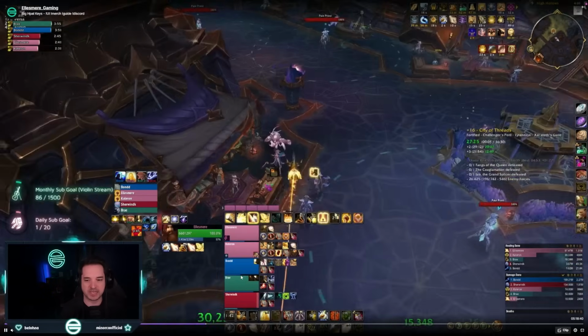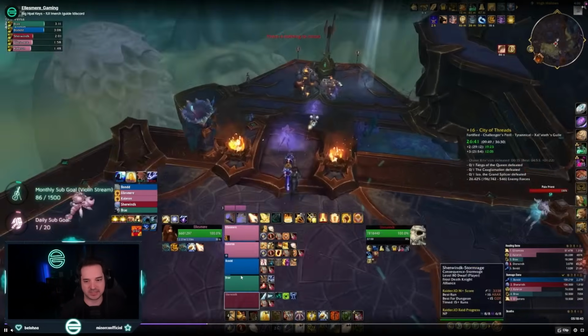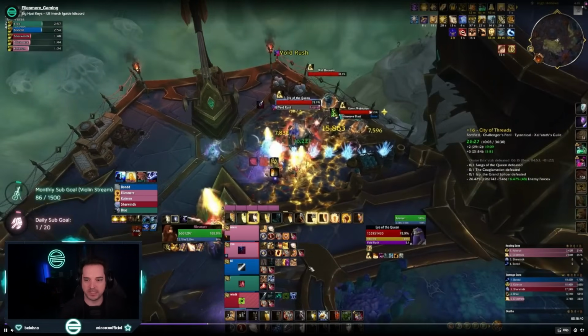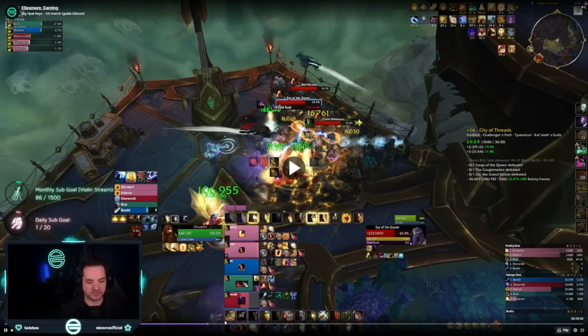So for all of these packs, the only difference is that the first pack has that knife thrower, but the second pack does not. So this one doesn't have a knife thrower. This one just has an interrupt mob, this Webmancer. There's really nothing you have to worry about outside of kicking. So this one is very, very not scary.